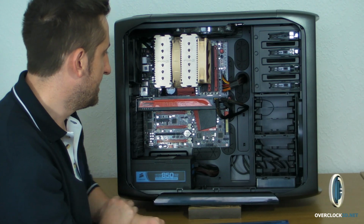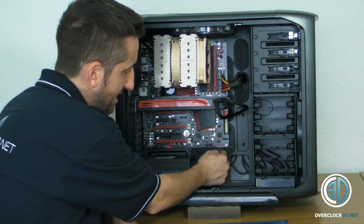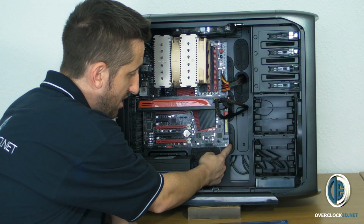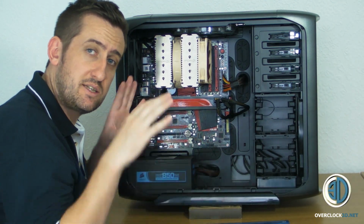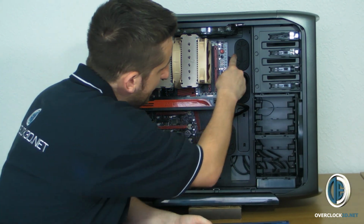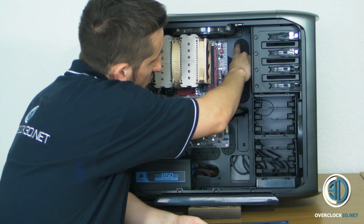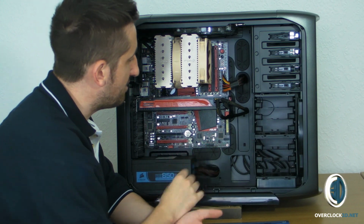Anyway, another thing, if you look at the grommets down the side here, because I use an E80X board, it's actually overhanging. Now, a lot of people might think that this is a bad thing, but if you put your cables through first, then put your motherboard in, it'll actually make it a lot easier to keep tidy. Now, there is a second slot of grommets up here, so it's not the end of the world either.